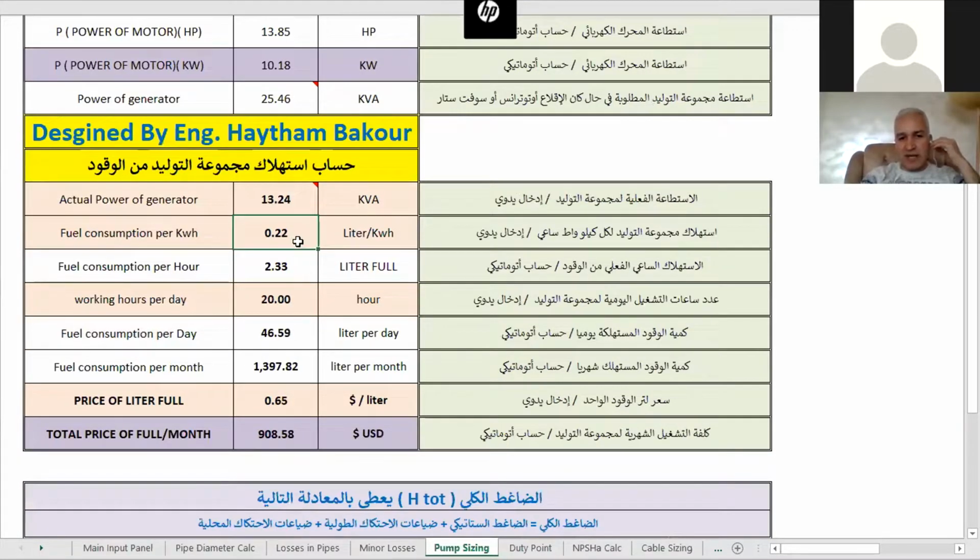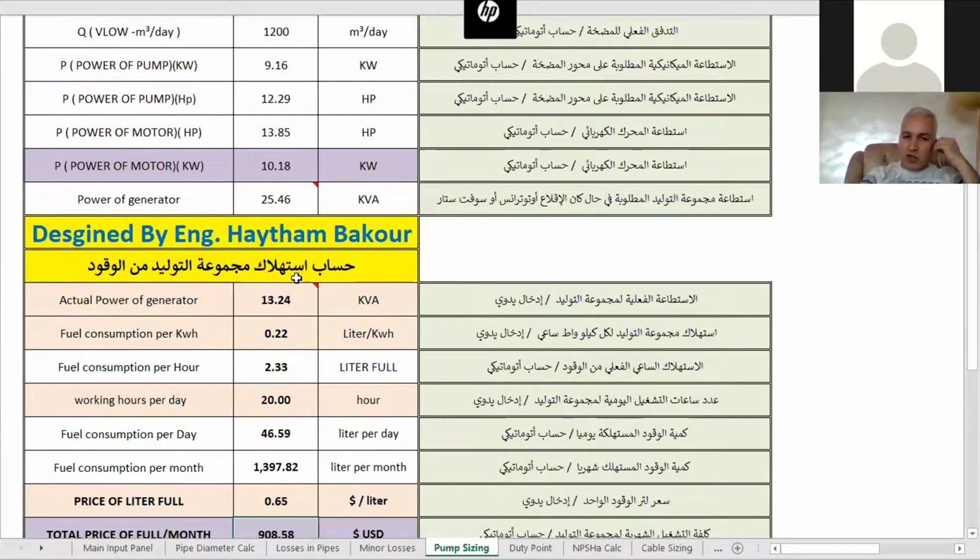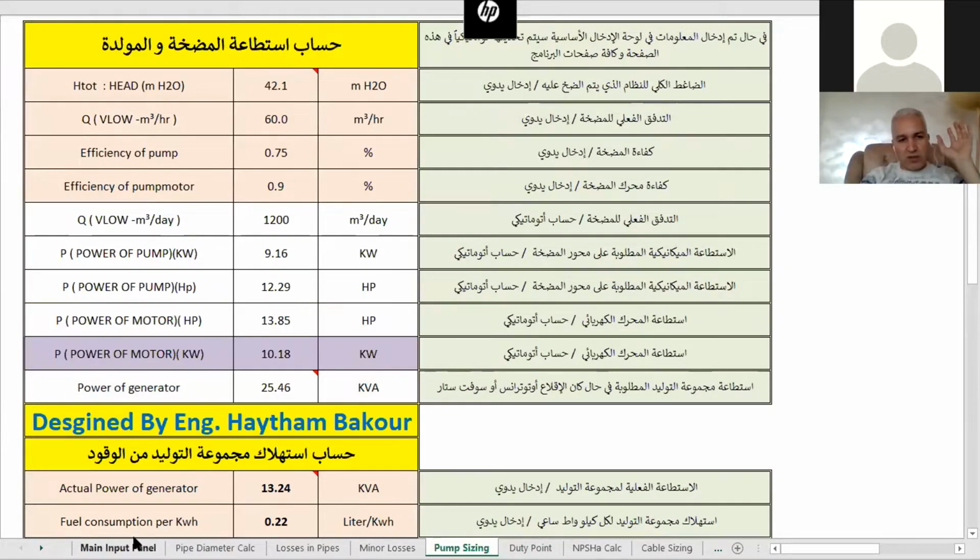So it can give you its consumption per hour based on how many hours you are using it per month. Even for the chlorine consumption or chlorine rate, it can calculate.